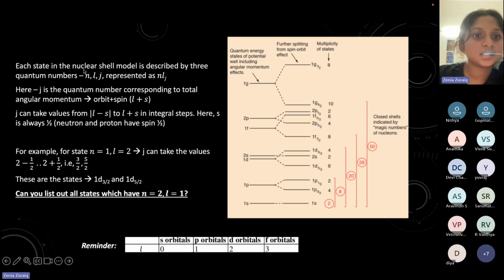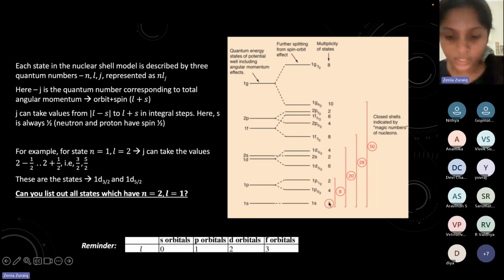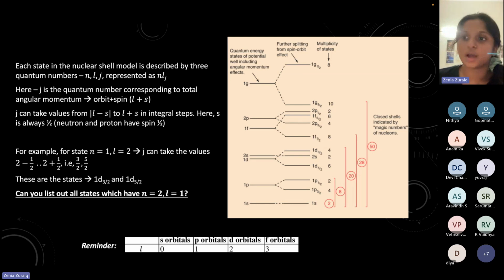Each state in the nuclear shell model is described by 3 quantum numbers called n, l, and j, which is represented like this, nlj. You can see that's what's written here. So these are quantum numbers. I think you already have come across quantum numbers when you did atomic physics, the principal quantum number, spin quantum number, and so on. So a lot of overlap is there in the sense that, for example, the angular momentum states are labeled by the same letters as we do in atomic physics. So s orbitals are angular momentum 0, p have L equals 1, d is L equals 2, f is L equals 3, and g, h, it just goes on. Now, the important point is that n, which in atomic physics is the principal quantum number.